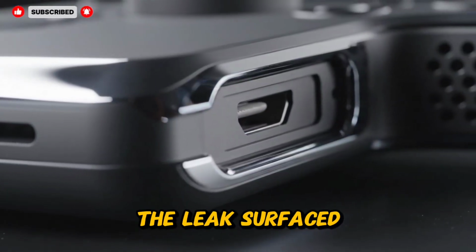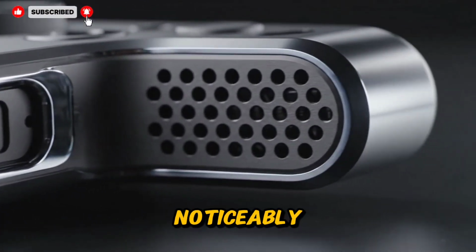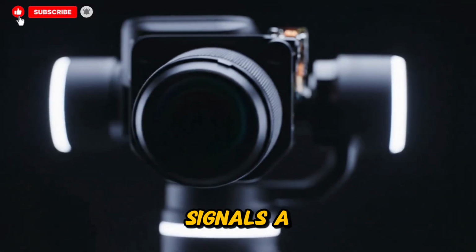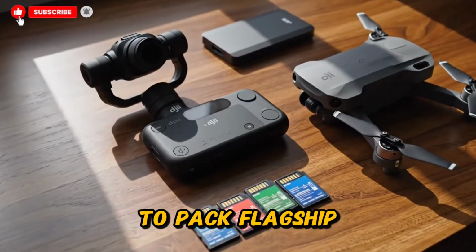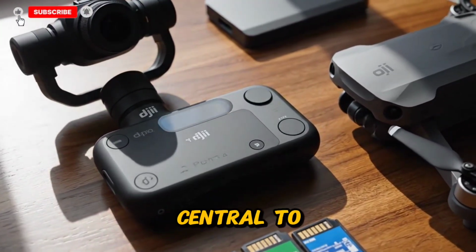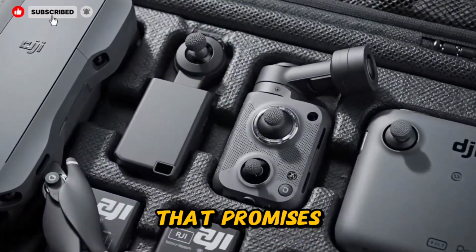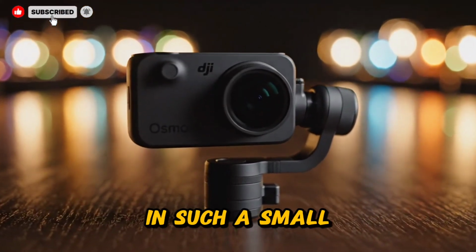From the moment the leak surfaced, attention immediately shifted to the design language, which appears noticeably slimmer and lighter than previous models while still housing far more advanced internal hardware. This alone signals a significant engineering leap, as DJI is clearly attempting to pack flagship-level imaging performance into an even more portable form factor. Central to this leap is the rumored dual-sensor system, headlined by a 1-inch 50-megapixel main sensor that promises cinematic-grade image quality previously unimaginable in such a small device.